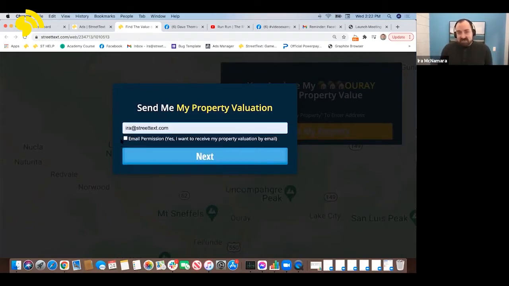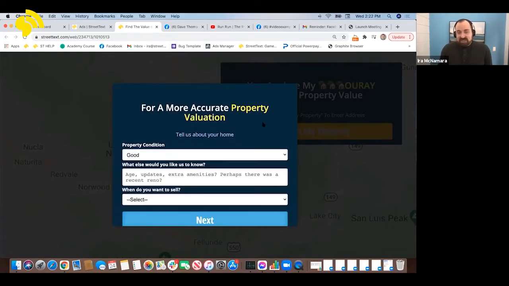So now the next step is, what if they do decide to put their email address in? They click and they go next. We say you're digitally door knocking on someone's door. So what do you want those first email communications to look like? If you're just sending out something generic, our system has something set up, but we encourage all of our users to put your personality on it. Think of it like this: that guy knocked on my door. What if he just stuck a business card in and then ran? That would be the equivalent of just an automated email. But in our case, it's digitally door knocking.